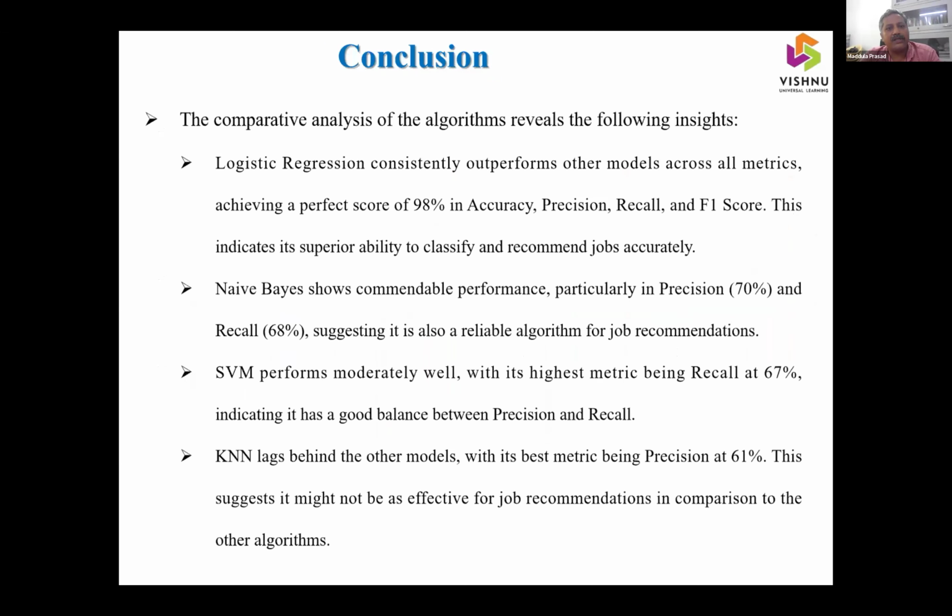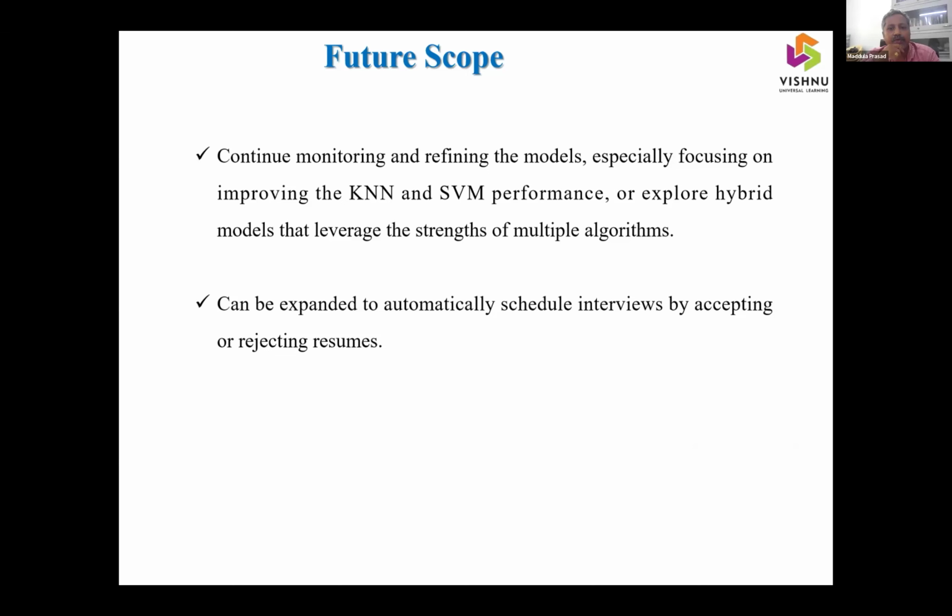And this is the future scope. Actually, KNN and SVM performance is generally good, but as per my data set, they provide low accuracy and performance in the remaining performance metrics. That's why we want to tune these two models in later stages. That will be given to another batch.